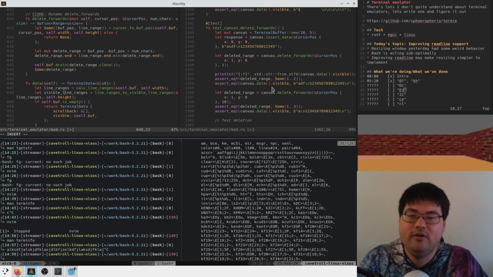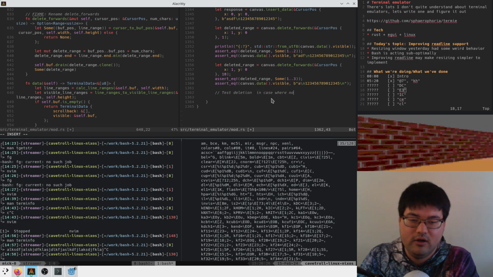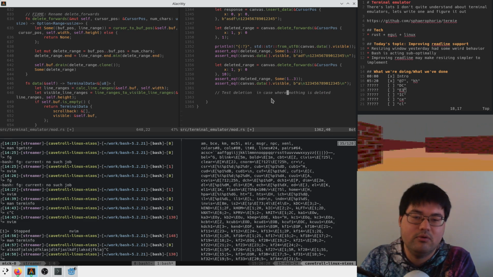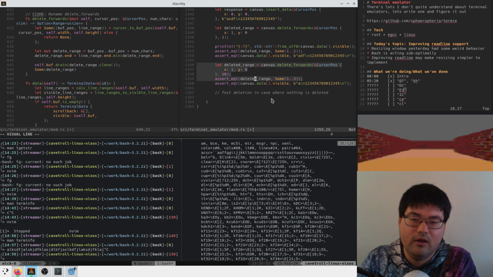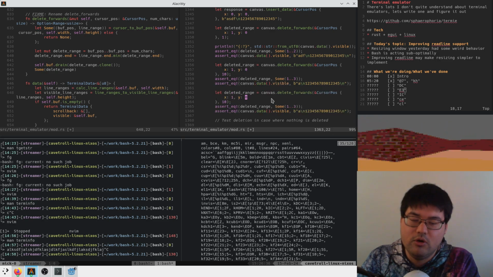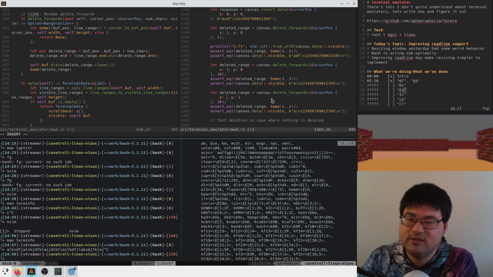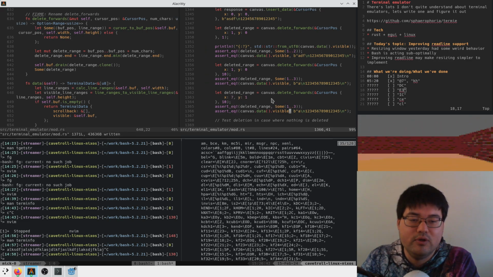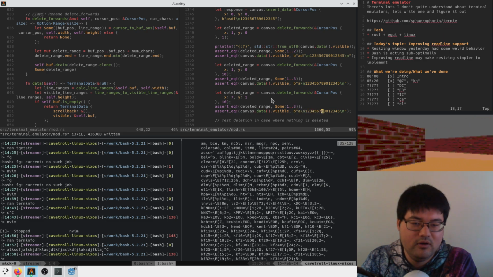There we go. Okay, so we want to test deletion in the case where nothing is deleted. That's something we want to do, but we also want to test the deletion around a wrapping with no new line. So we want to try maybe y1 now, x7. And if we delete 10 characters there, we should say 0, 1, 2, 3, 4, 5, 6, 7.